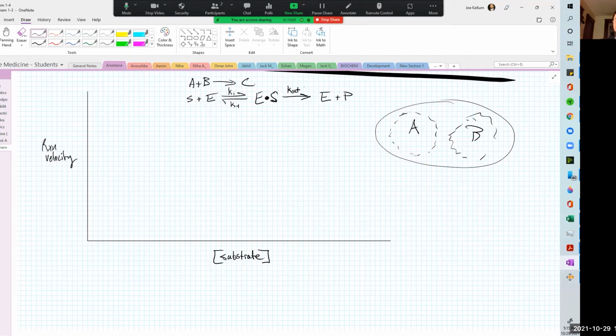But so maybe you get like a second of that, and then you just look at the axes and figure out what the graph is saying. Because if you just look at the axes, it's going to tell you everything that the graph is saying, right? So all we're doing here is comparing how fast this reaction is going to proceed as we add or take away substrate, right? So notice that we are not looking at time. We are not looking at enzyme. Neither of those are represented in this two-dimensional picture.